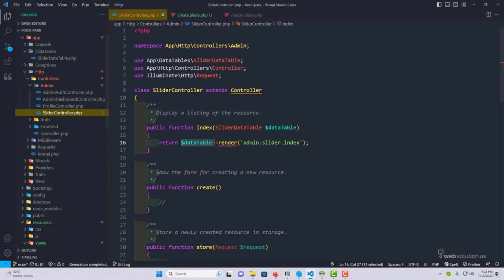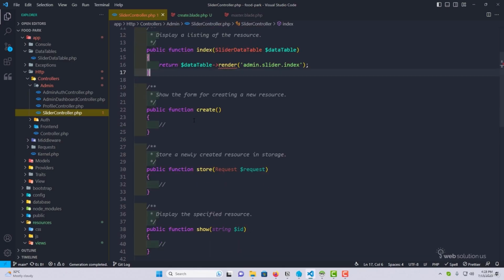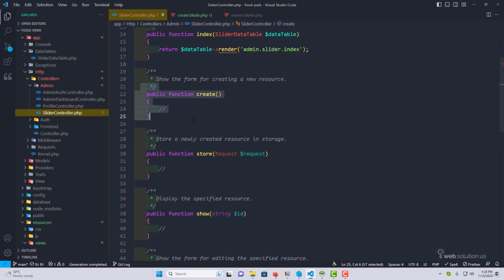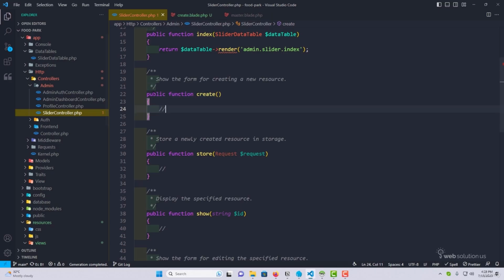So let's open the slider controller. Look here, as you can see, this is the method. When we hit this route, admin/slider/create, it will automatically hit this method to handle the HTTP request.